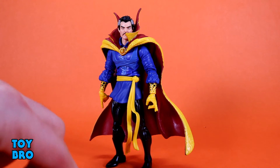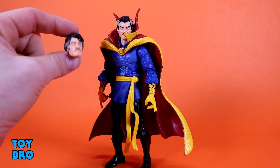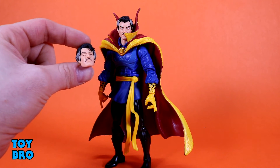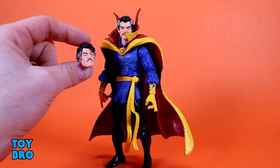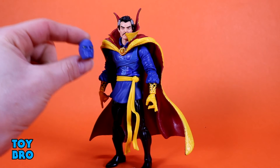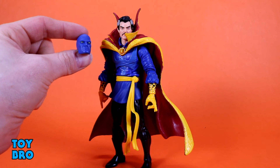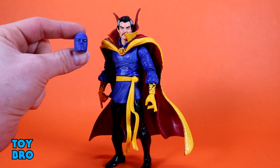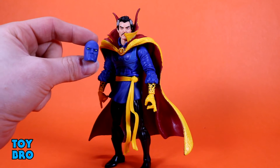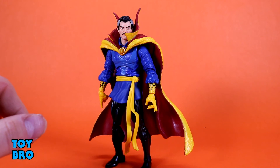To start with, we've got some extra heads. We've got his eyes-closed meditating head sculpt, which I really like — it's gonna be hard to decide which one to display him with because both have their uses and both are going to be very impactful in the right pose. If you've got him up on a flight stand with legs crossed floating in the air, this one's gonna work really nicely. Then we've got the masked head sculpt that he had — very much a classic Doctor Strange thing. I think this is a Silver Surfer head repaint if I had to guess. It's kind of a matte blue that matches his costume, and then he's got these nice metallic green eyes. I have no expectations of displaying him like this, but it's undoubtedly a very classic Strange thing, so it fits.